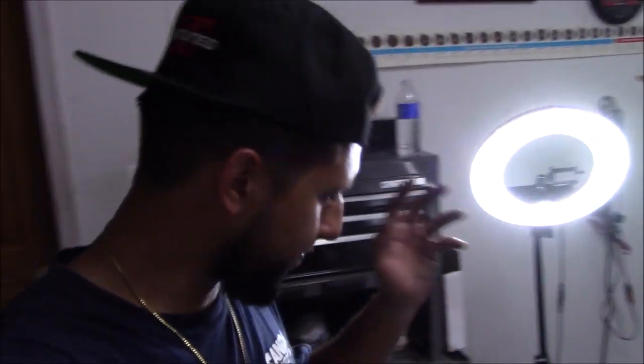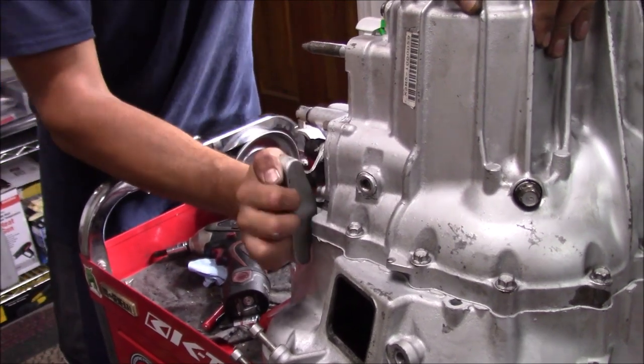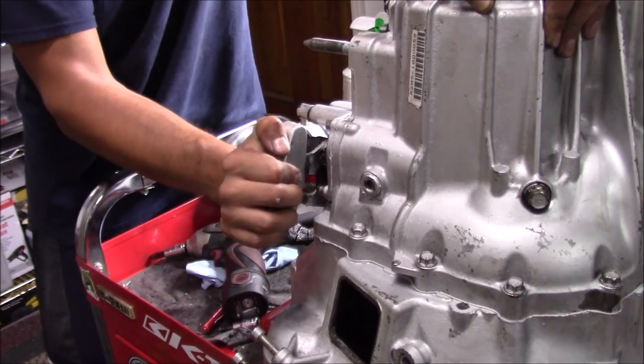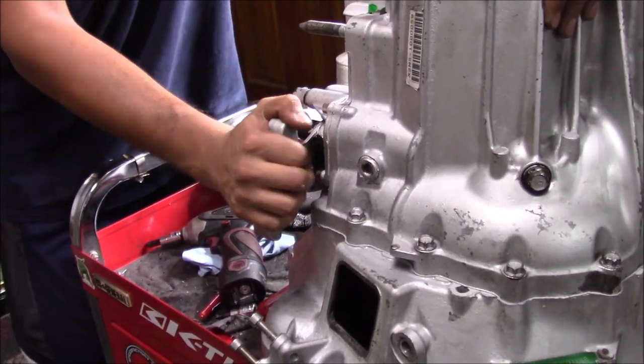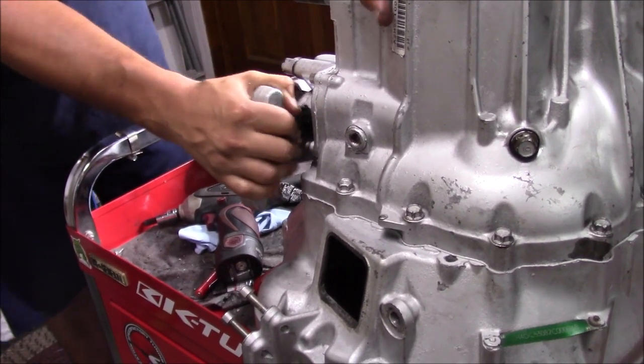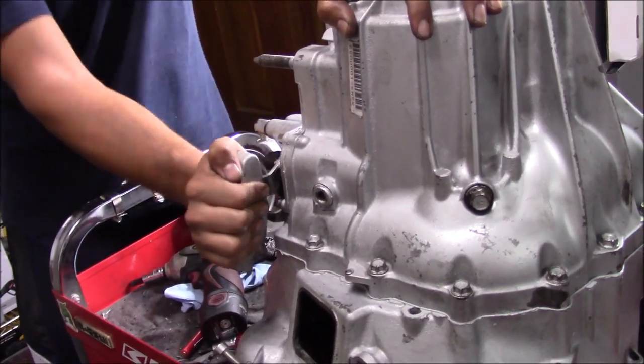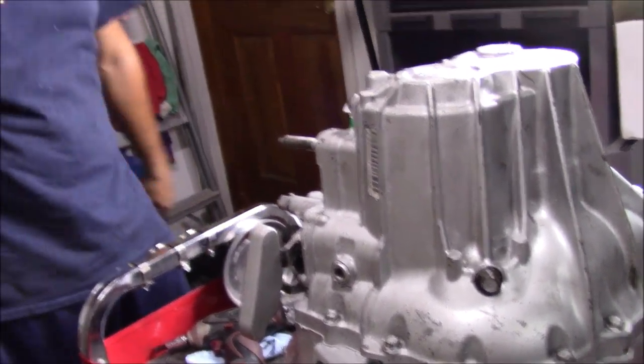So, it took us a whole day just running around, but we finally got the whole trans assembled. We're gonna run through the gears and show you guys, and it's all good to go. So we're gonna go to first, second, third, fourth, fifth, nope, that was reverse, fifth, sixth, and reverse, and neutral. So she goes in every gear. Looks like we did a good job.